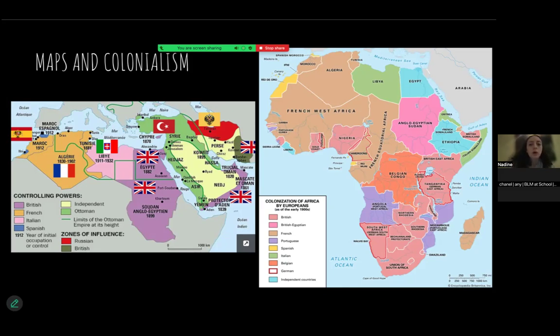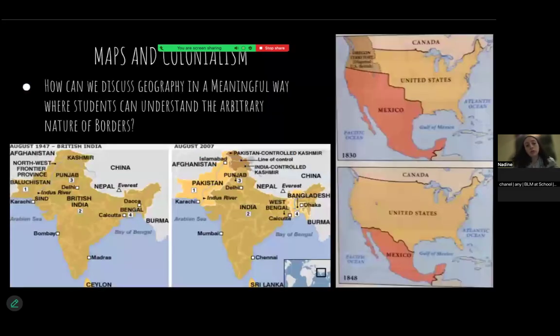So I'm putting this visual on the right here of the African continent during the scramble for Africa, and creating all these arbitrary borders that are creating ethnic conflicts between different communities, and how they were all strategically placed historically to allow European governments to acquire the resources of the African continent. And we also see that in the Middle East as well. And then also this visual of India and Pakistan, Mexico and the United States, and how the United States is occupying Mexican land.